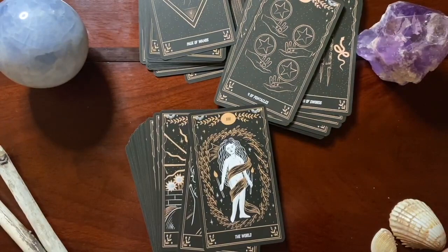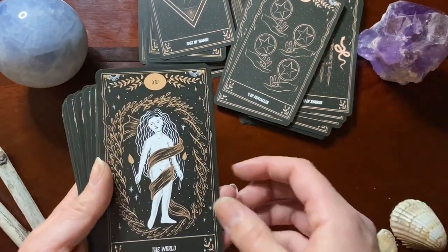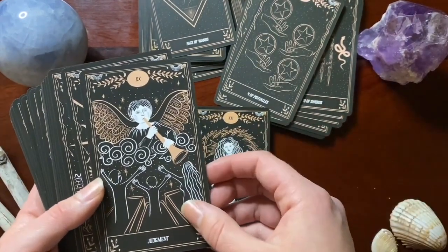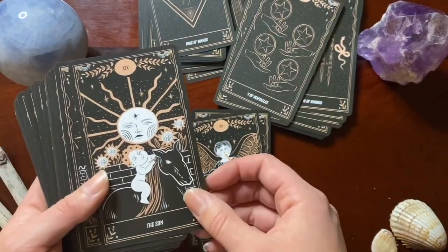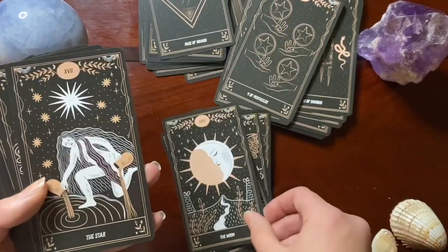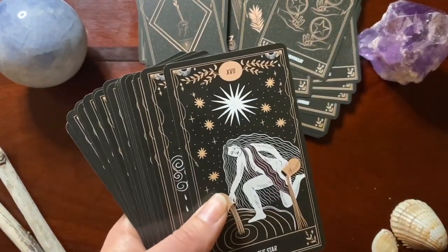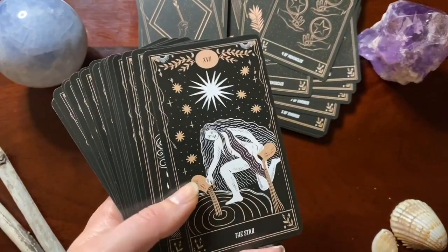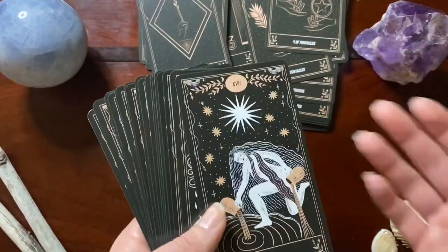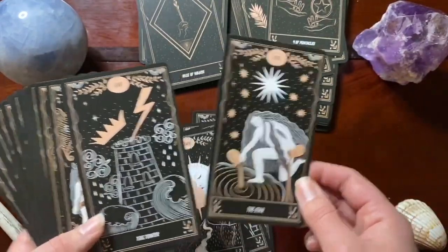So whoever did this artwork, I liked what you did with the majors. These are quite pretty. You know, just that nice white, beige, and black color palette. Like, that's kind of cute. I could see myself using this as a majors only deck. I wouldn't completely abandon the idea of working with those as pip cards, because pip cards aren't supposed to be illustrated, so I'm not really comparing them to that. It was just more how they had done it between suits, where it just didn't really seem to fit, was the problem I was having there.